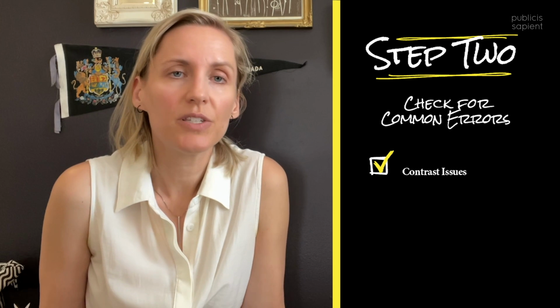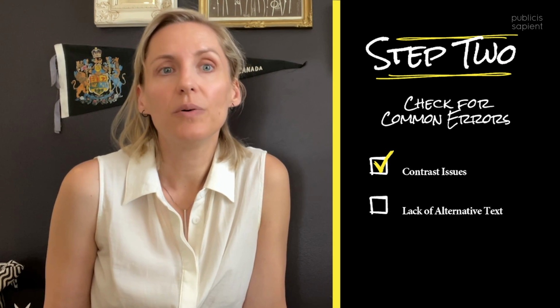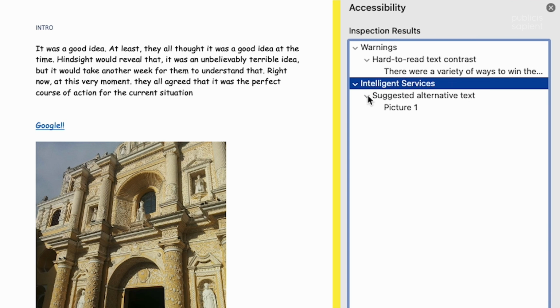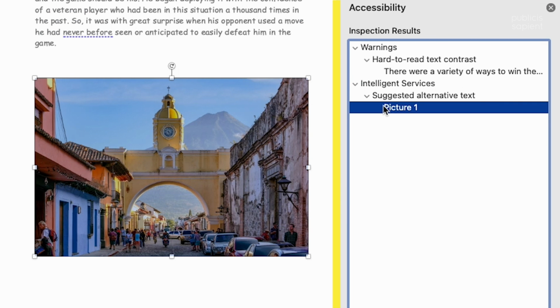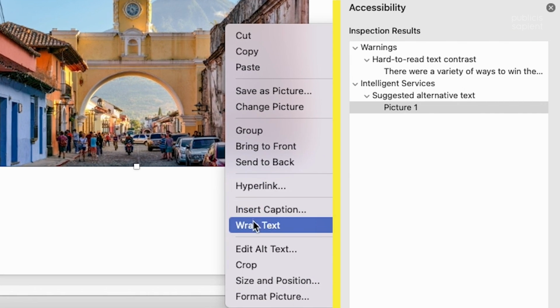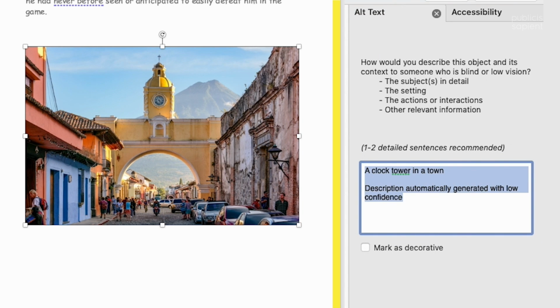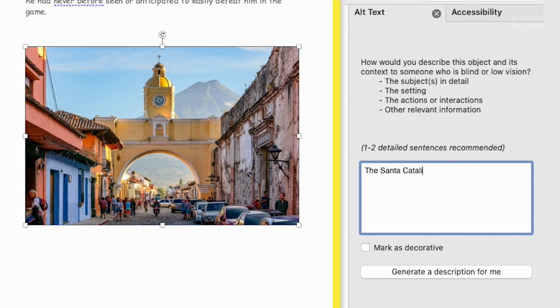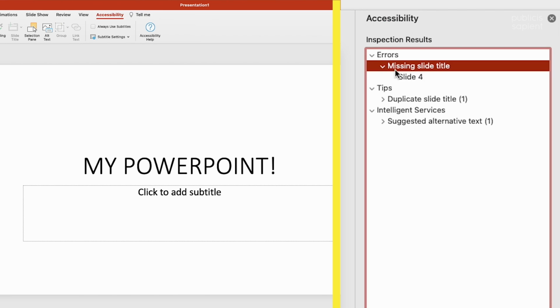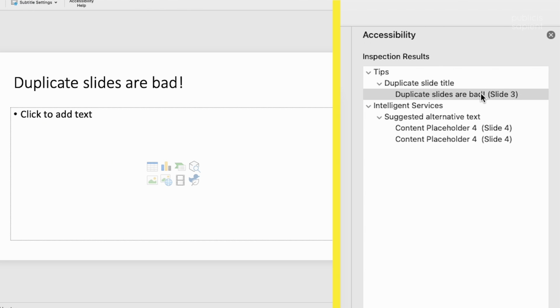If you have any images in your document, maybe you didn't define some alternative text for your image. If you activate that specific item in the list, it will scroll to that piece of content so that you can see the image that has the issue, and it will open a dialog where you can type the alternate text right into the interface and correct that issue. In PowerPoint, it will identify slides without titles or slides with duplicate titles, because that's not helpful for someone with disabilities.